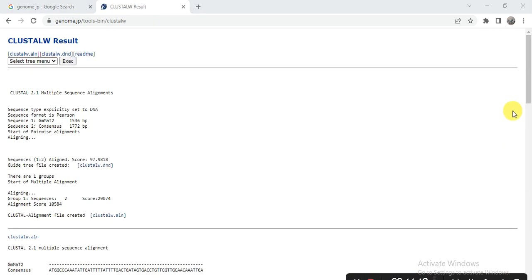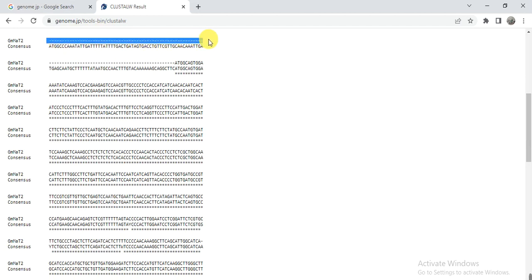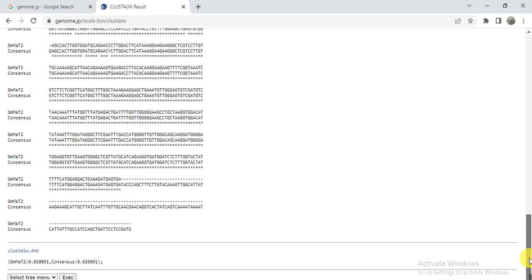So here are our results. Now this sequence is our sequence that we have downloaded from Phytosome. So this is the primer sequence that the company used to clone or make the sequencing of that cloned gene, or you can say this is your vector primer, like pDONR or like this. So this is the sequence of our gene. So it really matched. So we need to remove this primer sequence from our conserved or consensus sequence.